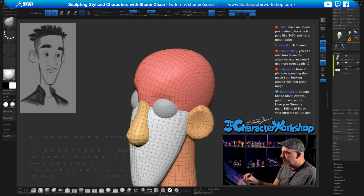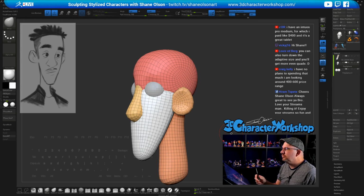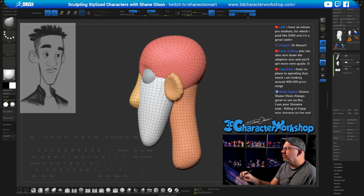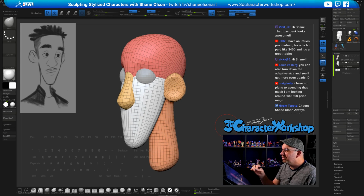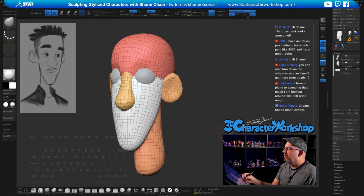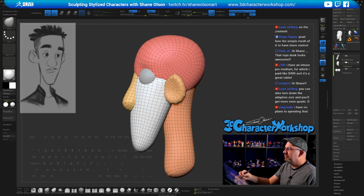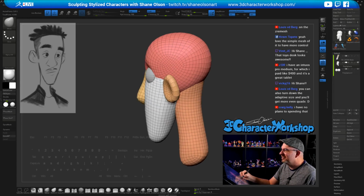Yeah, Craig, you can get a great tablet for that price. Oh, so Lewis, you're saying you can turn down the adaptive size and you'll get even more quads? Or more even quads? That's cool, I'll have to try it. Thanks. Yeah, J Doctor, that's what I'm talking about. You can get a fantastic Intuos tablet for 400 bucks. Hey, what's up, Vinit? Oh, back here? Thanks. It's my new setup.